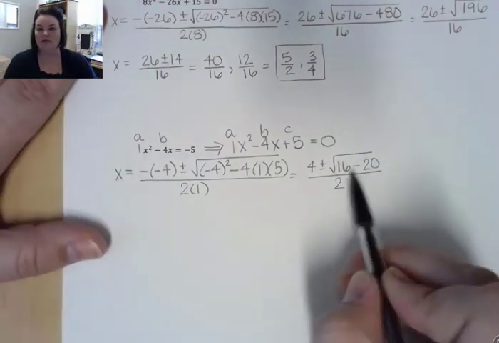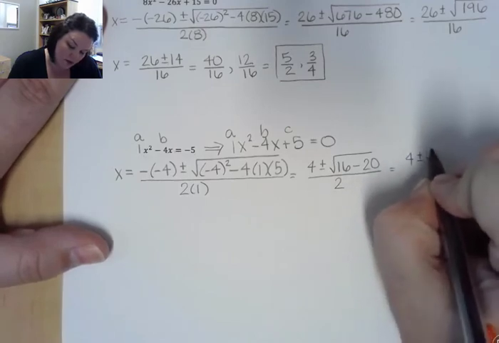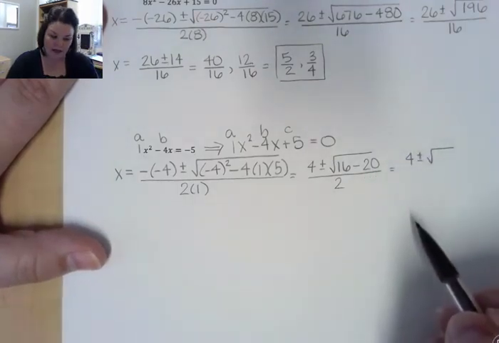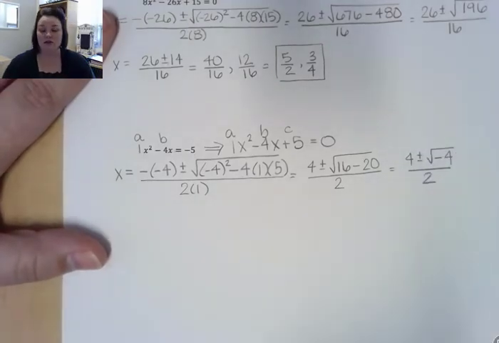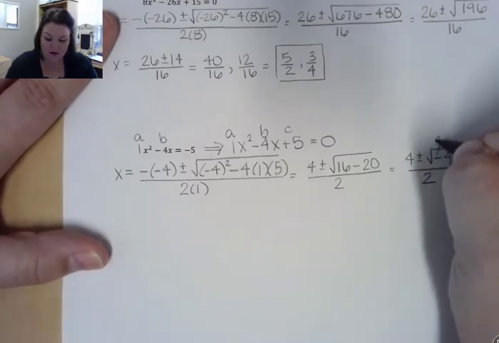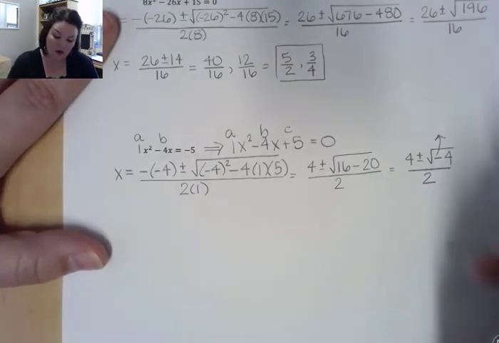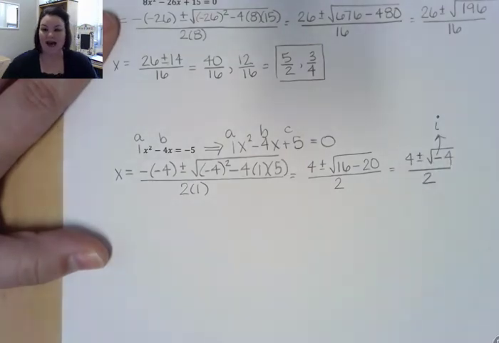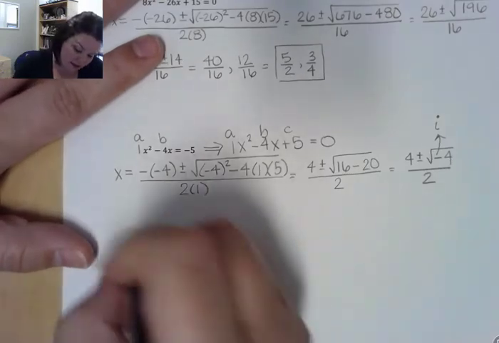Okay, so I'm going to go ahead and simplify what's underneath my radical here. So I have 4 plus or minus the square root of 16 minus 20 leaves me with a -4 all over 2. Okay, now there's two things I can simplify right here. One, I see that I have a negative, and remember we talked about when we discussed complex numbers, right, that a negative under a square root comes out as an imaginary unit i. Okay, so once I bring out that i, I'll be left with a positive square root of 4, which I can then simplify to just 2. Okay, so I'm going to do those in the same step.